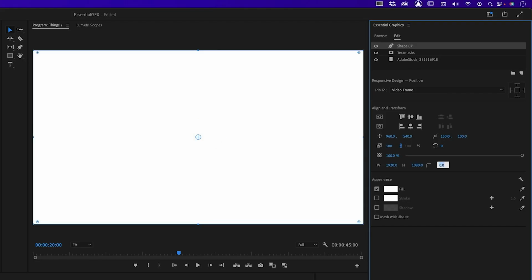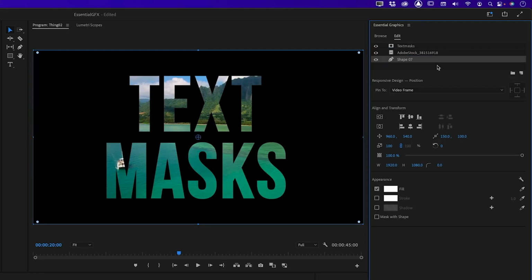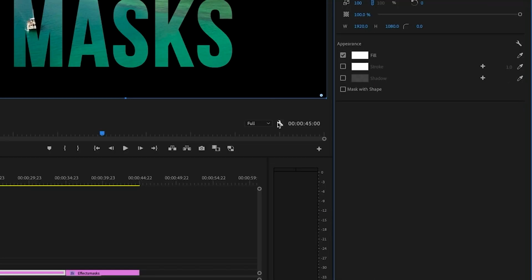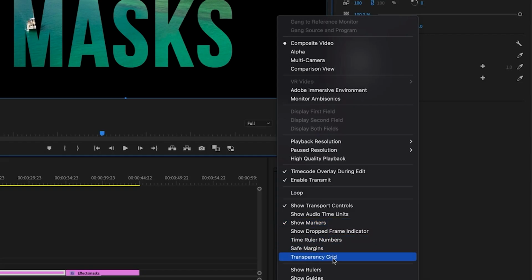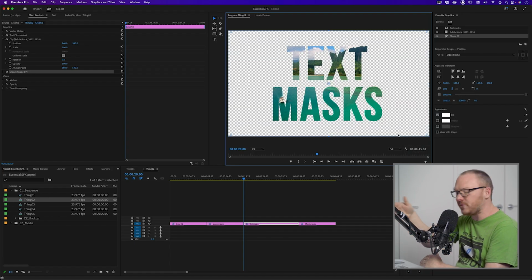Now it's covering up all of my animation, and that's because this layer is at the very top of the stack. If I wanted it as the background, I'd move it to the very bottom of the stack, but now I can't see it at all anymore. And that's because this black is not actually black. These are invisible pixels. If I go and turn my transparency grid on, you'll see I can actually see right through this clip. If I had other clips below it in the track, I'd be able to see those.